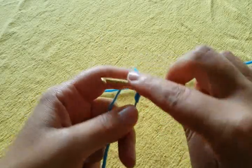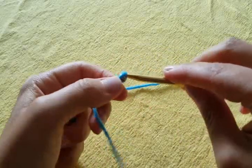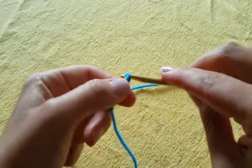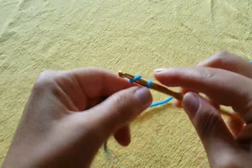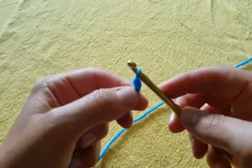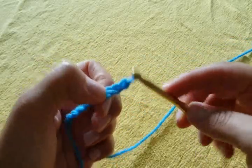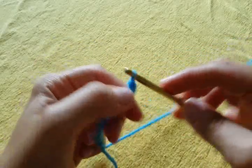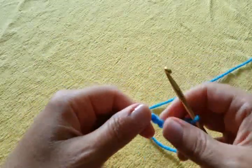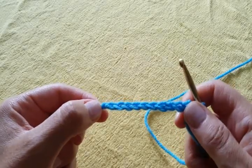So we have 1, 2, 3, 4, 5, 6, 7, 8, 9, and 10. So here we have our chain of 10 stitches.